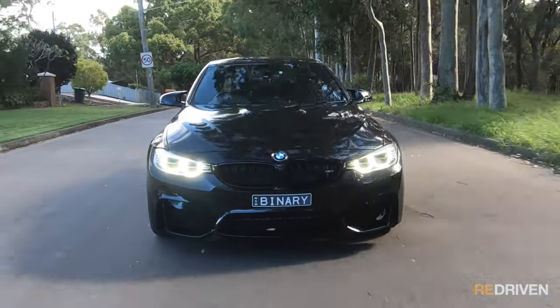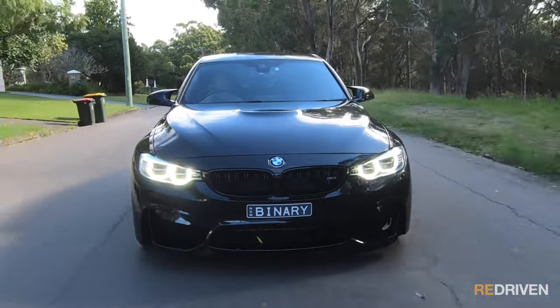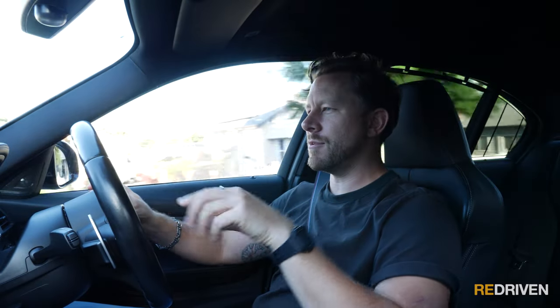I've thought of something that is sort of a criticism. I wonder if this is too fast for Australian roads. In Germany on an Autobahn this obviously makes sense, but this thing is insanely fast and my worry is that to really get the best out of it, you do have to drive the pants off it — but when you do that, you end up in 'I'm going to jail' territory. So I'm going to throw it to you guys: is this generation of sports sedan getting too fast? Is this too much power for Aussie roads? Let us know in the comments.